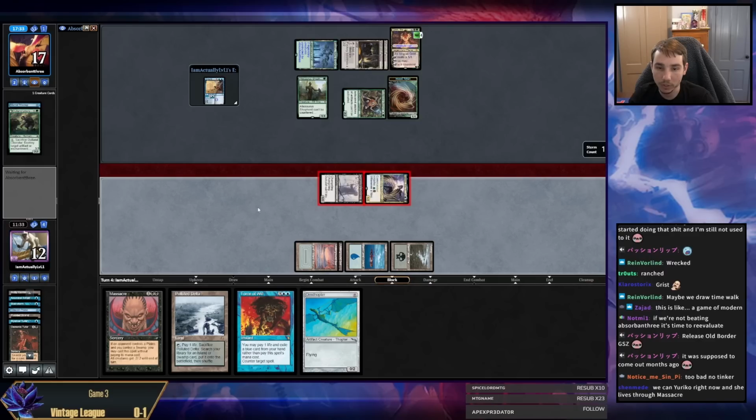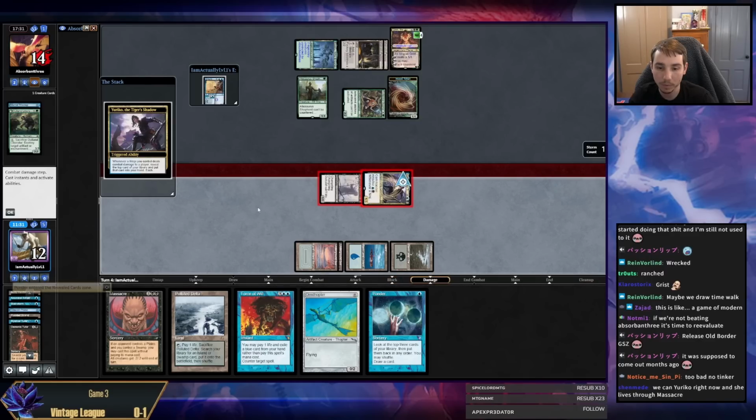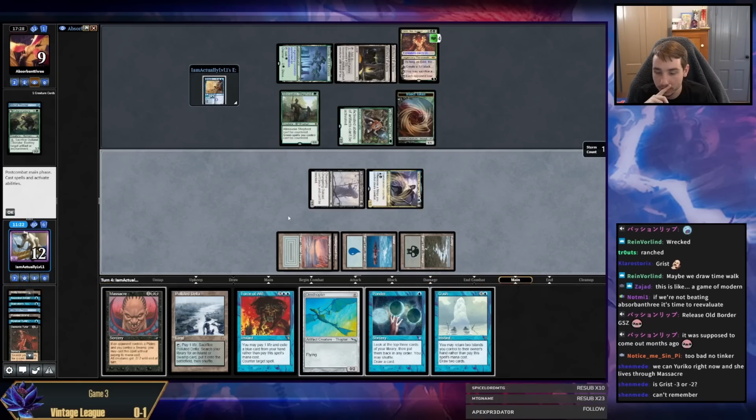I guess another question is, do I play out Ornithopter to save 1 damage, or do I wait till after Massacre? Probably wait till after Massacre. Ponder. And Gush. Okay, that's 5 damage. We actually have double Mystic Sanctuary now. Okay, we're doing things. We're doing things. This is a -2.